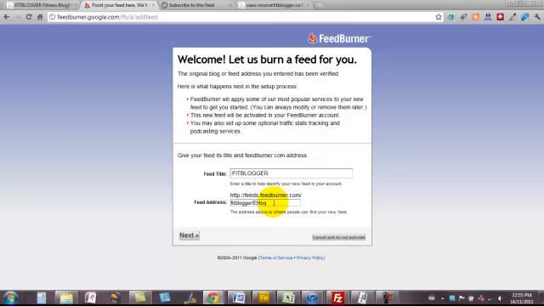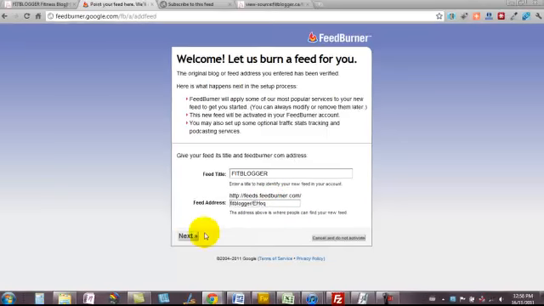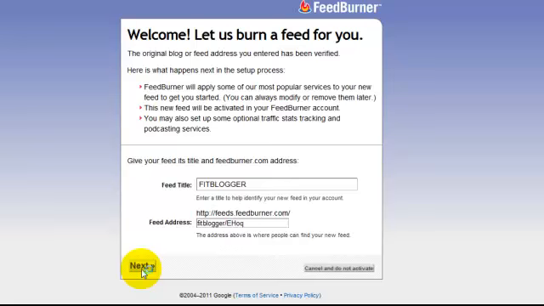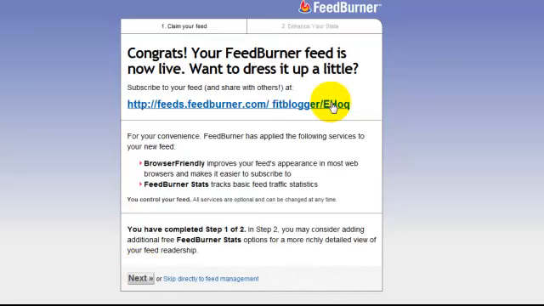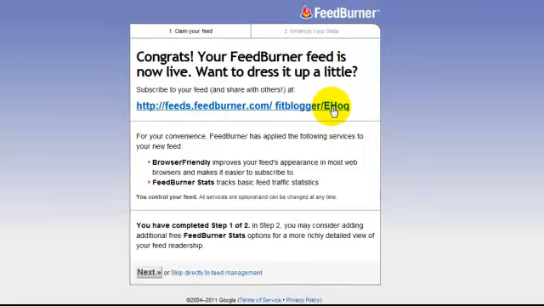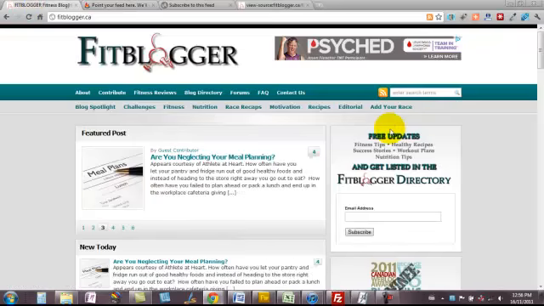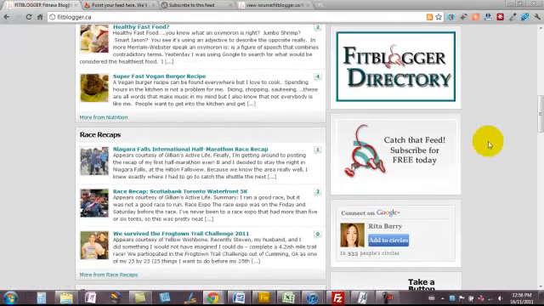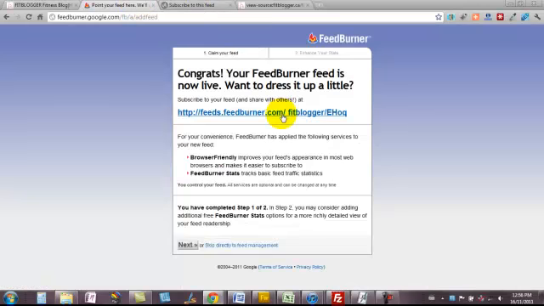So pick something, pick not something, just have this work. We're going to leave it with the default. There, now this is what your feed address is. So if ever you're asked for your feed address to input your address, this is the one that you're going to pick. And for example, if you have a subscription button on your site, like here, we have one on FitBlogger, this would now be linked to this address just to update things.